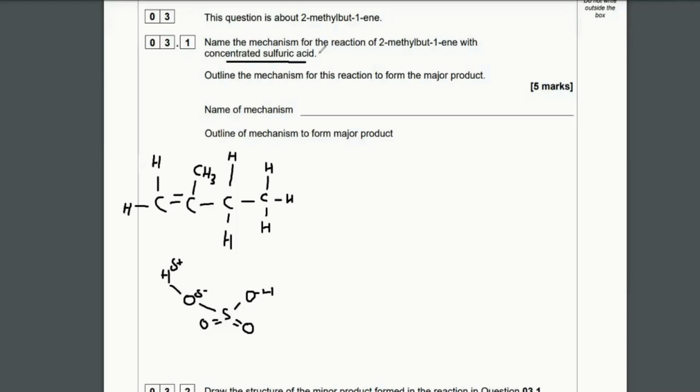And it's a structure that you need to learn off by heart because it's got those 2 double bonds. It's a slightly unusual structure. And just check you've done 1 sulfur atom, 4 oxygens and 2 hydrogens. And it's remembering the structure of sulfuric acid that actually makes this mechanism one of the hardest ones for alkenes.